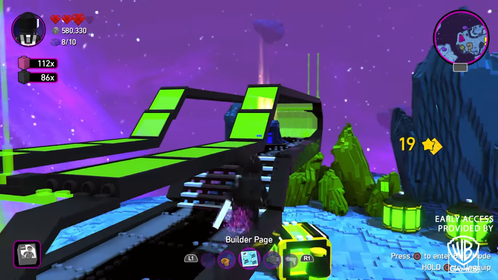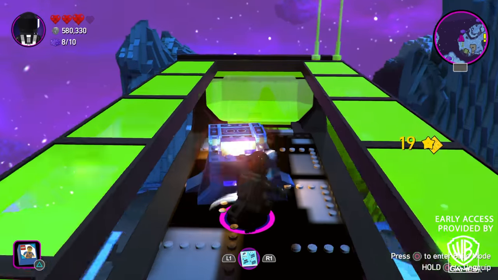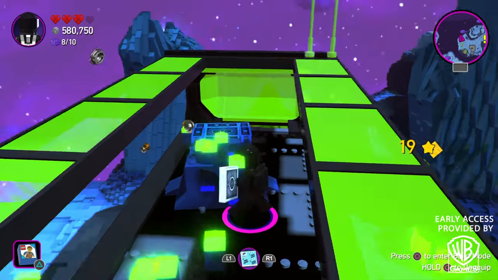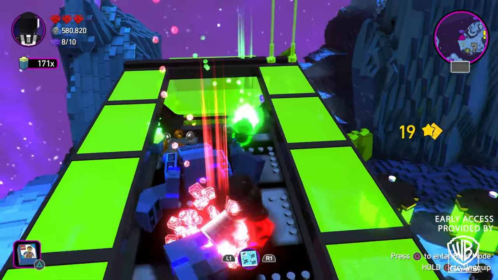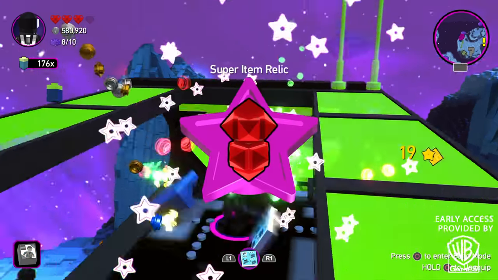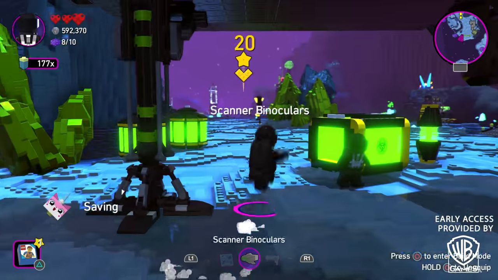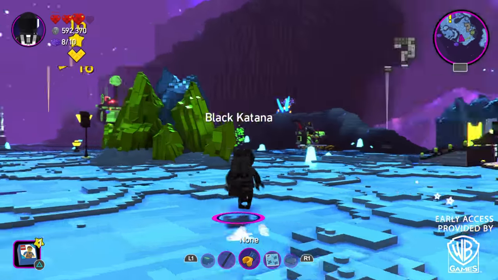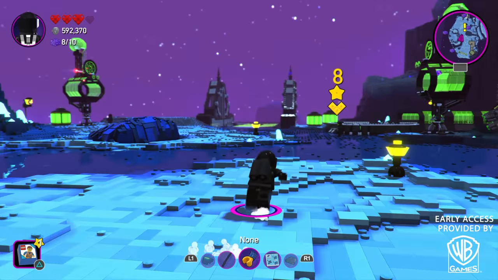Don't mind me, I'm just a Blacktron guard building, but it's fine. Don't even think about it. It's totally fine. Oh, give me them. Give me. One, two. Yay. Purple stud, nice. But none, okay. Right, so I guess we're just going to head on over to the yellow star now.